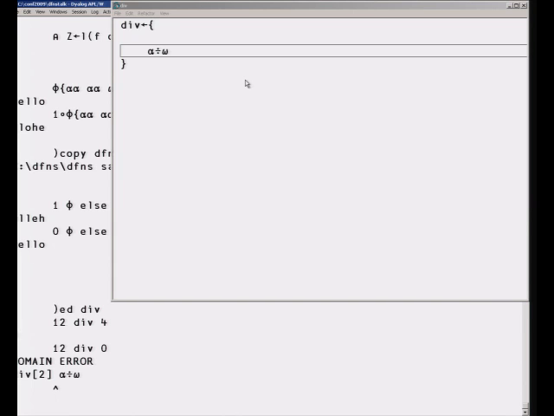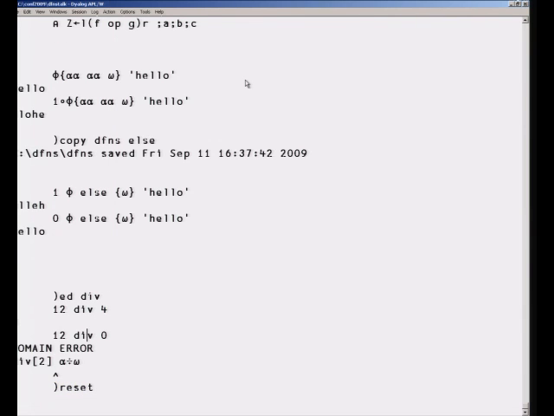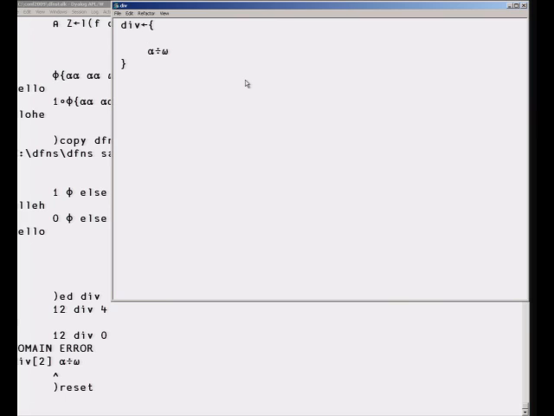So what I'd like to do is have some error trapping in there, and Dfns have their own little error trapping mechanism. In Dyalog we have a quad trap mechanism and a colon trap mechanism. If I get a domain error in Dyalog, the code for a domain error, which I happen to know, is 11.